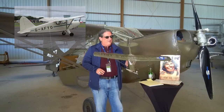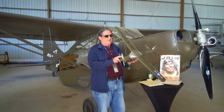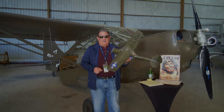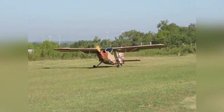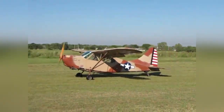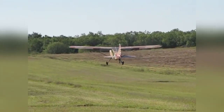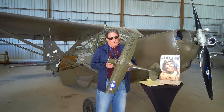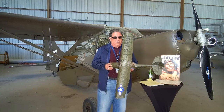They all have a real common characteristic — even with the O2 and the Piper that we talked about. They're a small engine, high wing, lots of observation, STOL — short takeoff and landing. They're made out of very lightweight material. They are a scout, observation, or liaison airplane. If they run into determined opposition, they're toast.